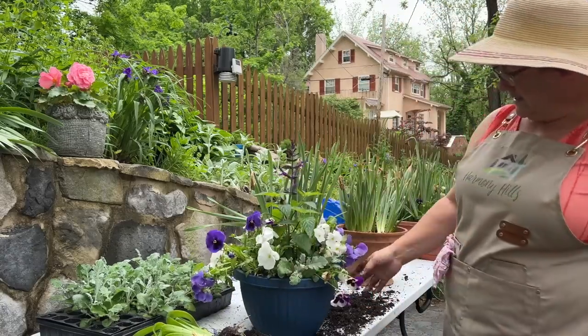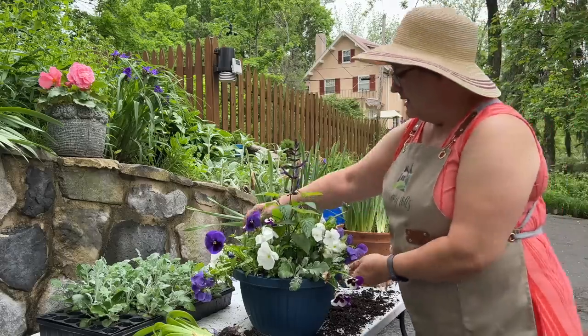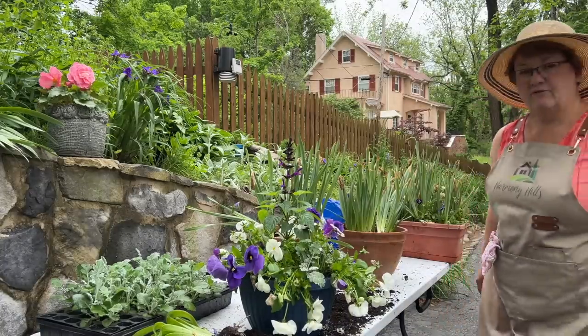All right, so this container is done. I need to water it in and then set it out front opposite where I put the other containers of this color. I'm gonna water this after I get it out there.